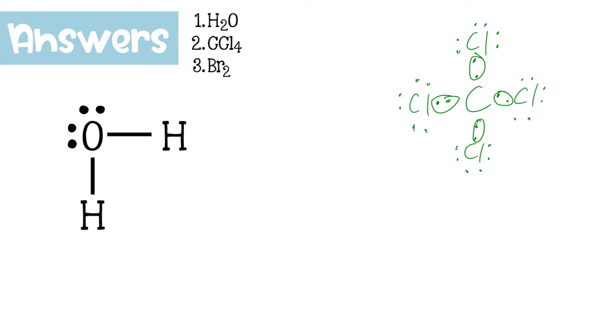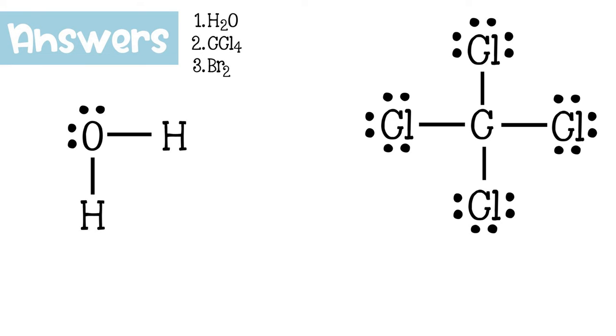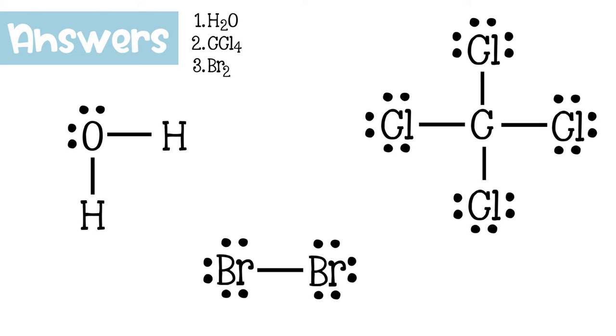And that makes 1 pair of shared electrons, or 1 bond between the carbon and each chlorine. Now let's look at Br2. Br, or bromine, has 7 valence electrons. 6 of them are made up of pairs of electrons, and 1 is alone, it's by itself. So that 1 lone electron can be used to bond. So the bromines are going to each contribute 1 electron to make a shared pair or a bond.